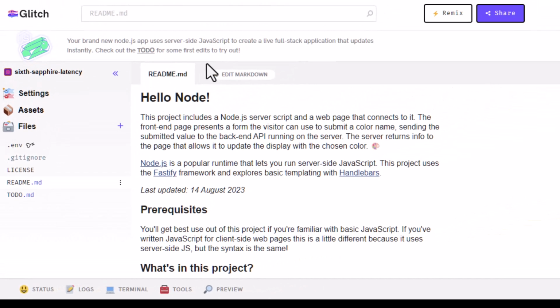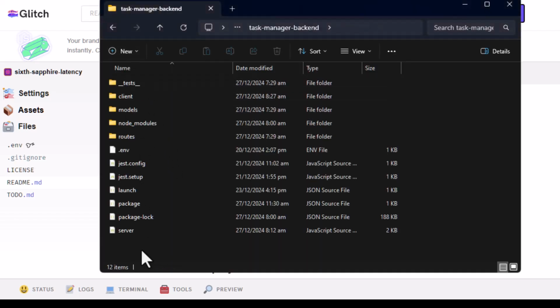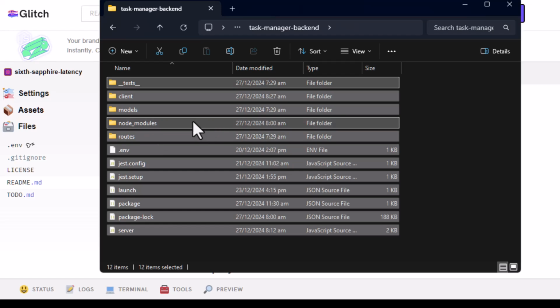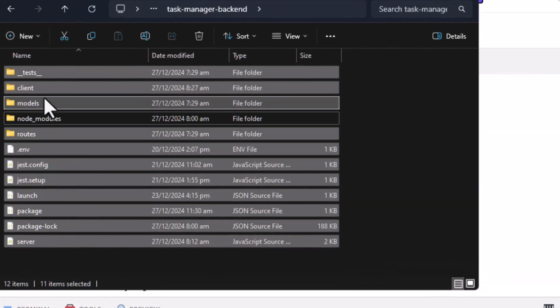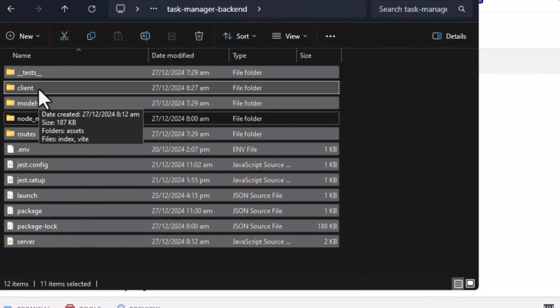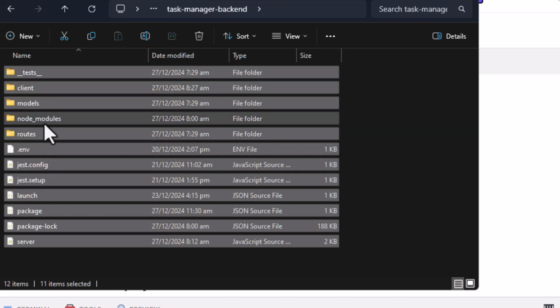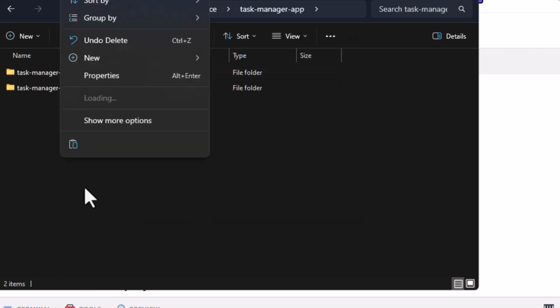And then we need to copy the contents of our backend folder. The way to go about it using the minimum possible pain is you select all contents, including the client or the React package and excluding the node_modules folder, copy them and create a new folder.